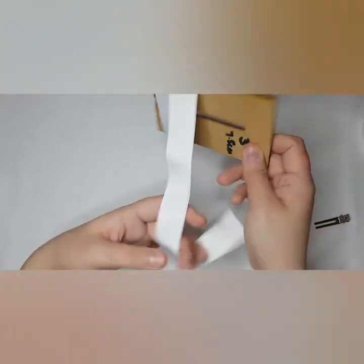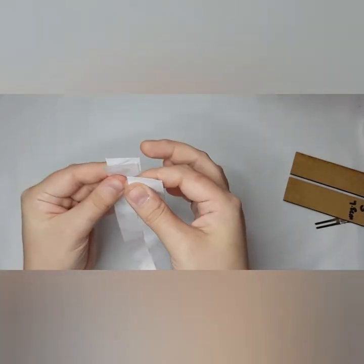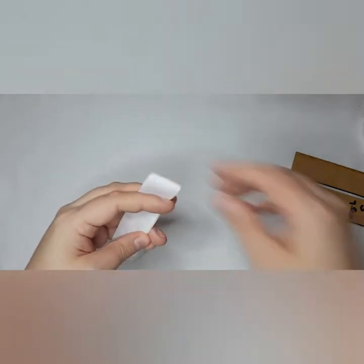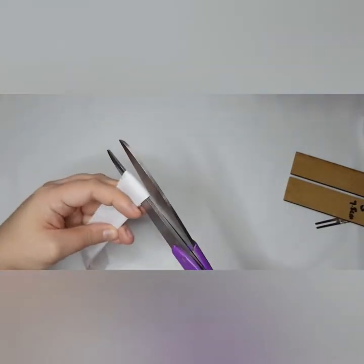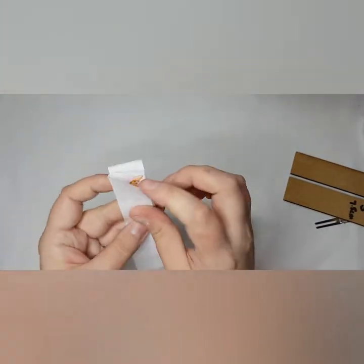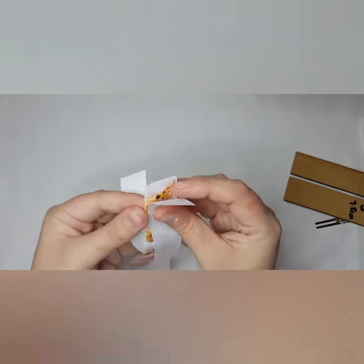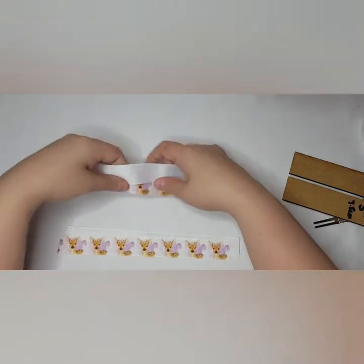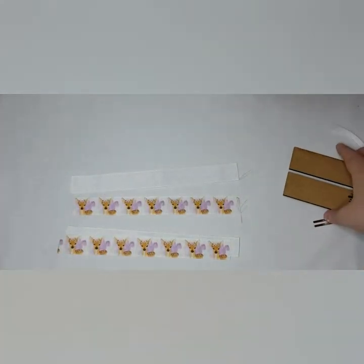And then obviously we've got one colour and we've got one bit of plain. Take those like so. Them straight down the middle, and there you go, you've got your one piece of printed ribbon and your one piece of plain to do a split colour pinwheel.